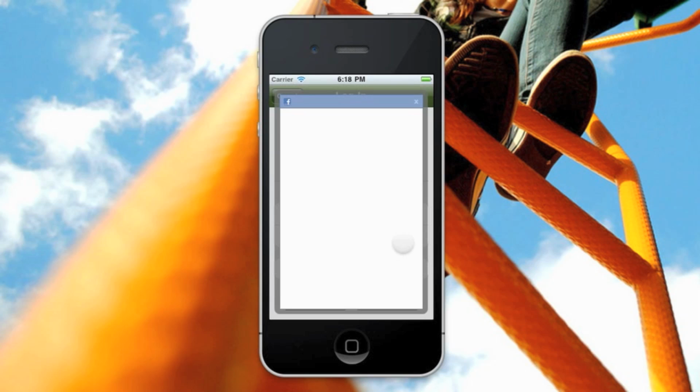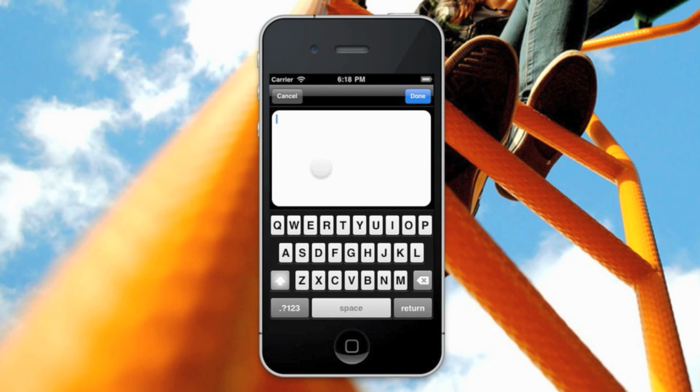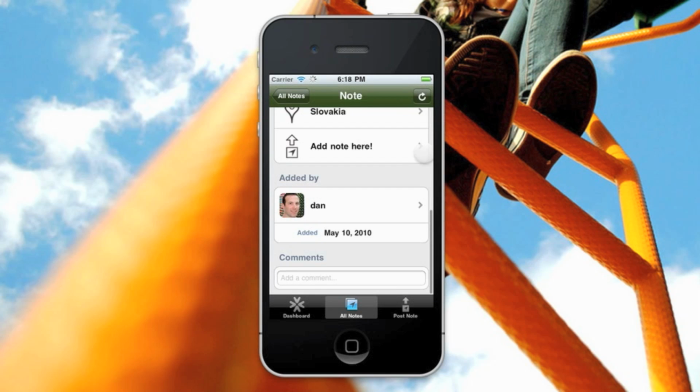And now I've created an account that is associated with my Facebook account and can really do just about anything here. So for example, add a comment. And it gets posted live immediately.